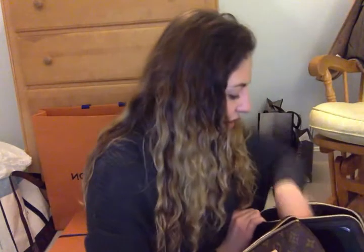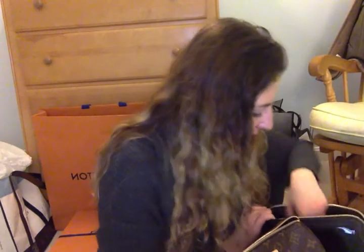Then I have my lovely Bobbi Brown Vitamin Enriched Face Base, just in case my skin gets a little dry, because sometimes I get dry patches near my nose, so I like to make sure it's not that bad by putting some on. And then I have my Aleve, because I get headaches all the time, and you never know when you need it, so if you have headaches, if you have pain anywhere, I just pop one of these.